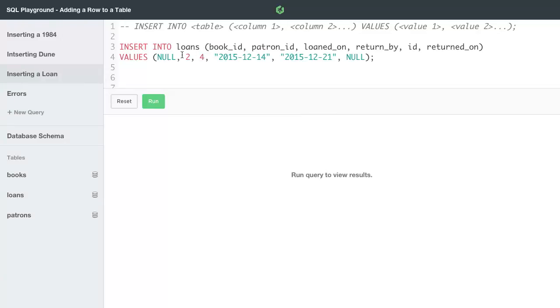If I move the ID to the second to last and its value to the second to last, it would have the same result as if they were written in the order they were in the schema. You can change this into any combination you'd like, as long as the order of the values matches the column order in your statement.